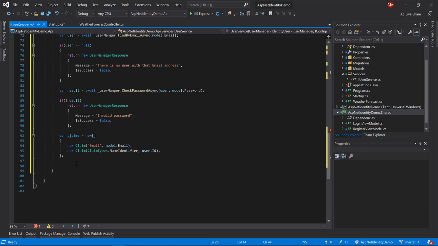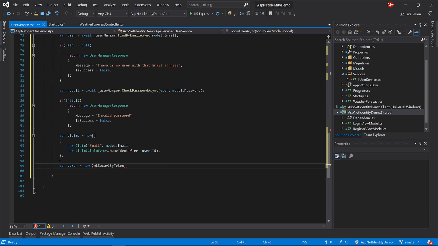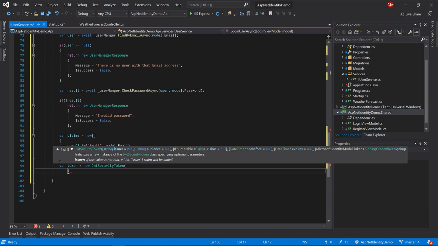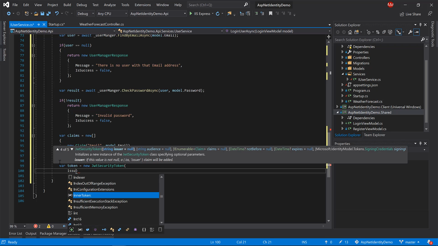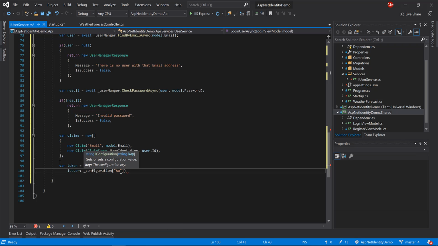Now, let's write the function that's going to generate the access token for us. Var token equals new JwtSecurityToken. Now, in the constructor, we are going to pass some parameters. First, the issuer. We are going to get it from configuration, AuthSettings.